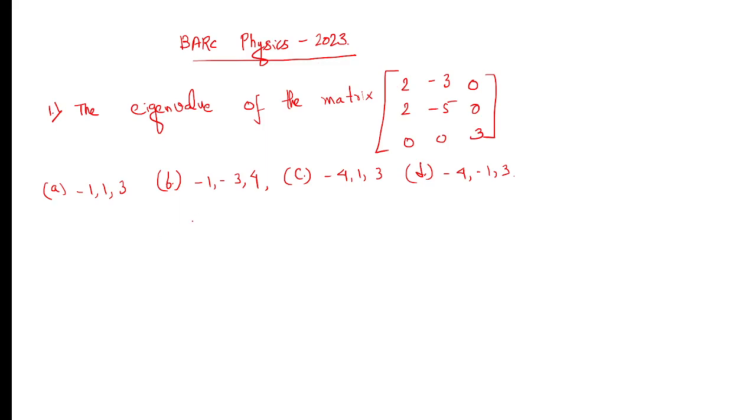So how we can do this? We are just going to eliminate the options. We know that the sum of the eigenvalues is nothing but the trace of the matrix, and the determinant of the matrix means the product of the eigenvalues, right? So let's find the trace of this matrix. 3 plus 2 is 5 and minus 5. So the trace of the matrix is 0. So let's check the options.